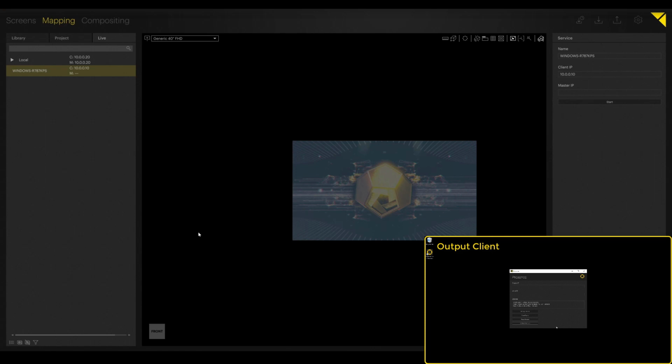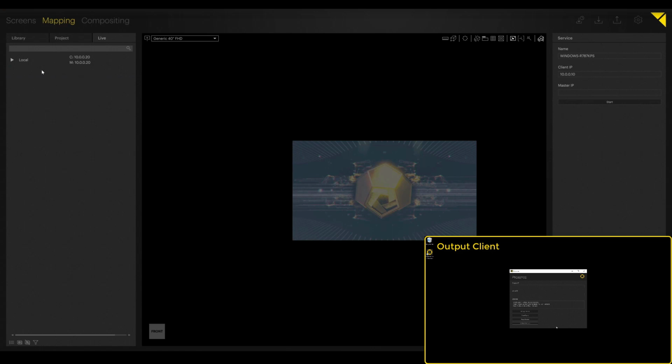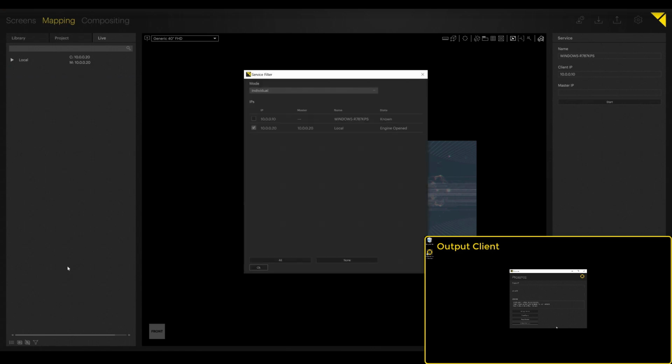If we click on that one, you can choose mode all, used, unused, or individual. So you can exactly define which client should be available for your master. For example, if you have a multi-client network and multiple masters, you can specifically activate a client for one master.